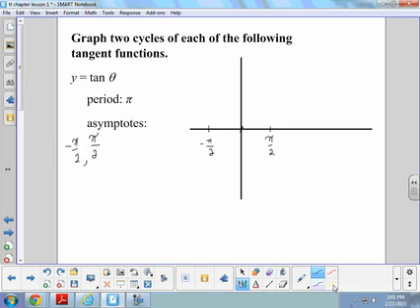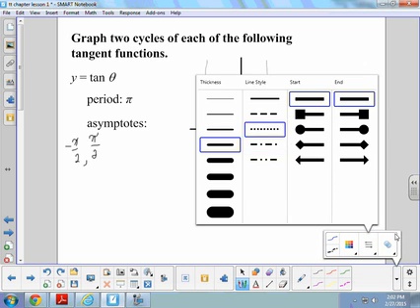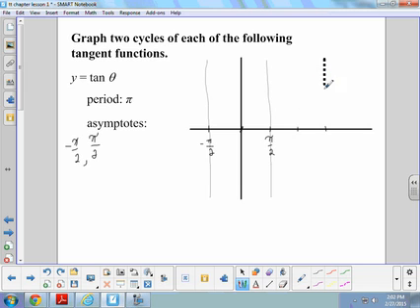When I am sketching my vertical asymptotes, I usually just use a dotted line to show that it's going to be an asymptote. Oh, and I try and draw it straight too. Alright, not the straightest. That's going to give me one cycle. I want another cycle. So right here is going to give me my next asymptote. Let's make those all match.